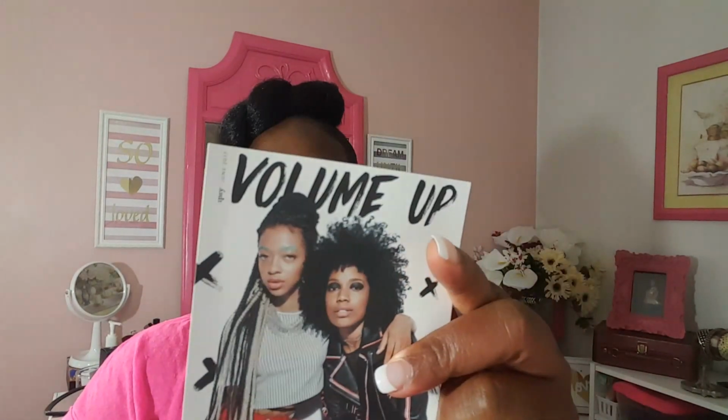This month's theme for the bag was Volume Up, and it just has two girls. We always get these postcards that give us how-tos and little snippets of what is inside of our Ipsy bags for the month. I always thought these are cool because it just adds to the creativity of the subscription. I always keep my cards. Sometimes I leave them inside of the bag or wherever I keep all of my bags, which currently is inside of one of my trunks. I just slide the card inside, and whenever I want to use the items inside, it gives me a little idea of how to use them and what to do with them if it's not listed on the brand's website, which it usually is.